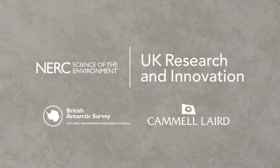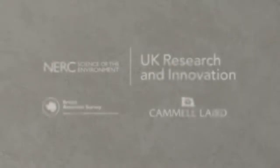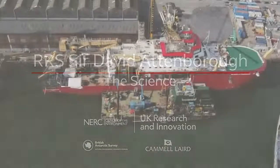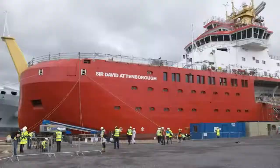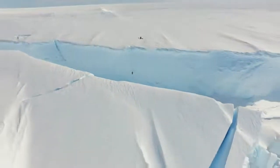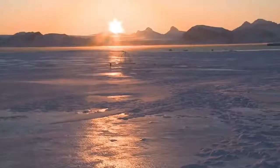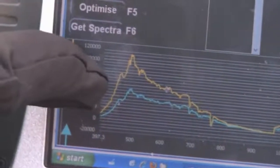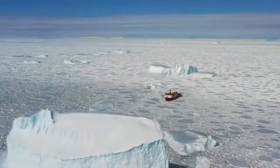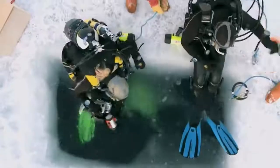This really is a new way of working. The Sir David Attenborough as a new polar vessel for the UK represents a massive investment and commitment to doing science in the polar regions. That's really important because they're some of the fastest-changing areas on Earth. We also need to understand the role of the polar regions in controlling the climate and oceanography of the whole world. Having a ship that can get through the most difficult conditions is really important for doing good science that can help humanity.